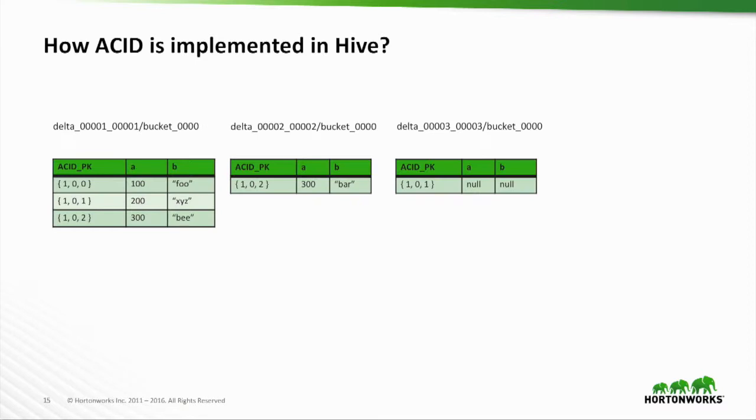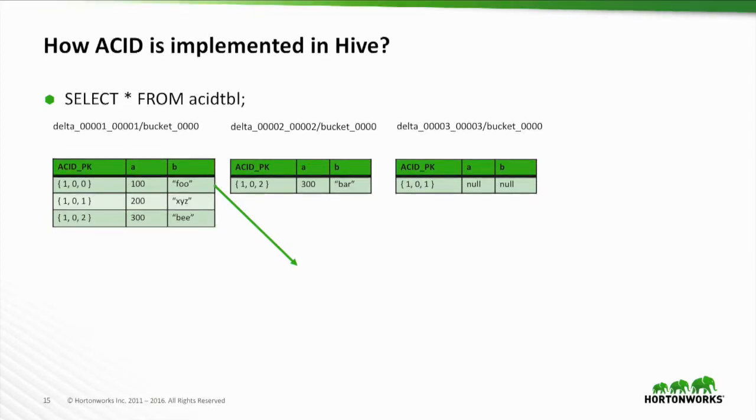So what happens on read? On read, the system performs a merge process that is somewhat similar to the way a join works. Basically, for any given row, it has to find the latest version of that row among all the Delta files that it has to consider. So in this case, we're doing a select, and each file is sorted according to this primary key, and so it performs a process by looking at each row one by one, looking for update or delete events in other Delta files.